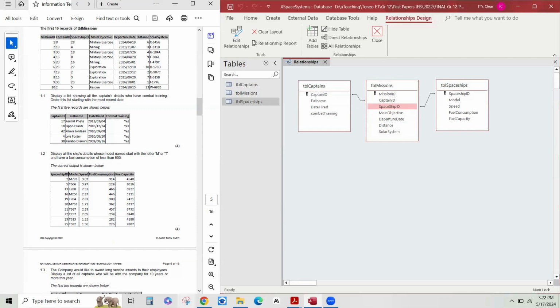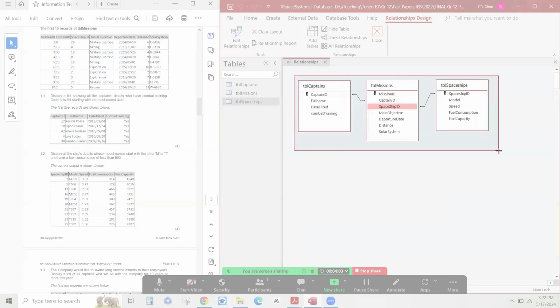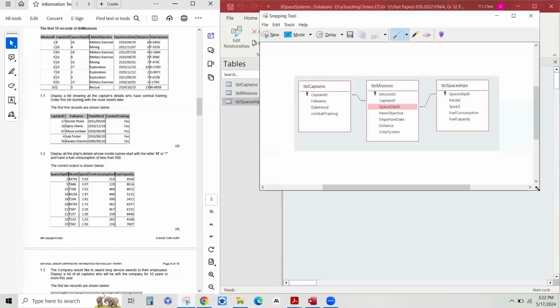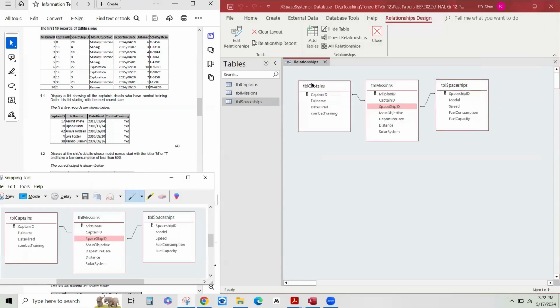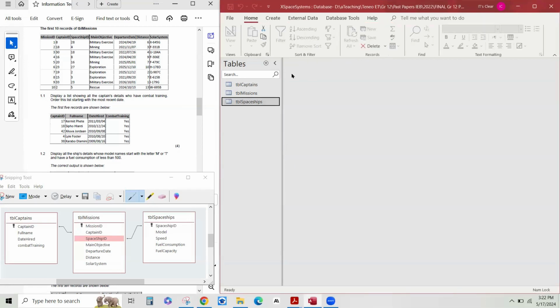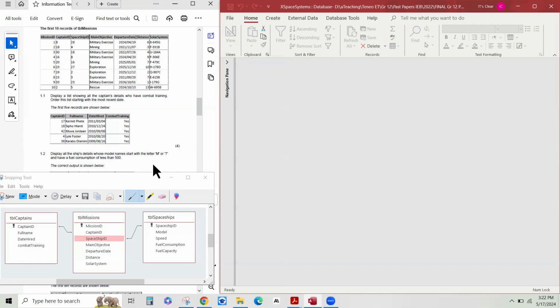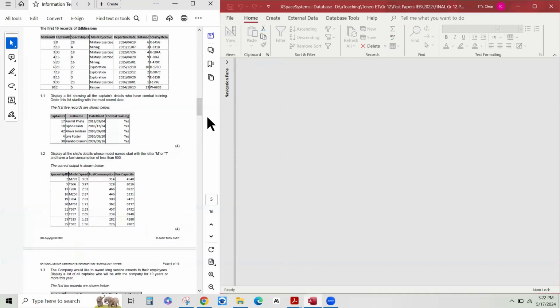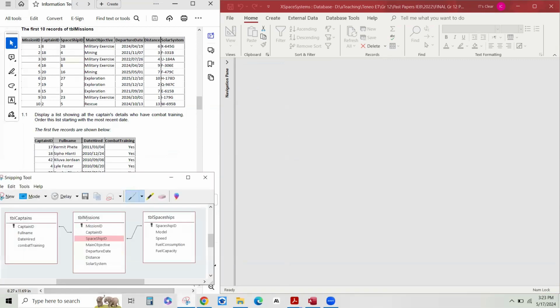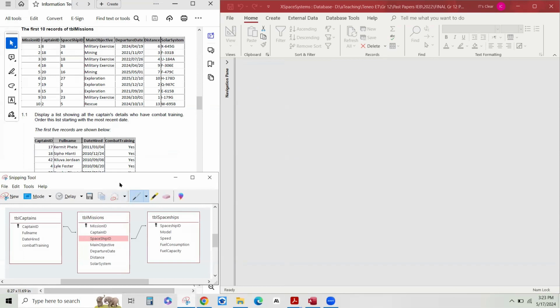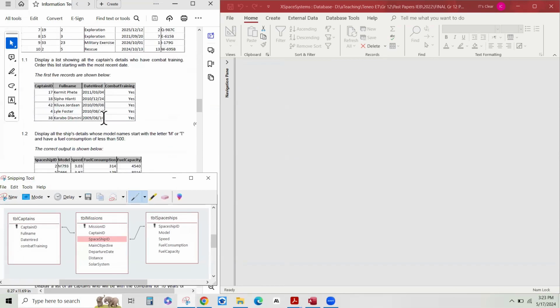What I do is I use my snipping tool, and I'm going to go new and just create a little copy of that that can stay open on the screen for me all the time while I'm busy with the paper. I find that a really useful way to work. You can close this, you can save it, yes or no, doesn't matter. And let's move that aside so we've got more space to work. Okay, this is actually very small. Let me just zoom in a little bit there, and we'll put our snipping tool back on.